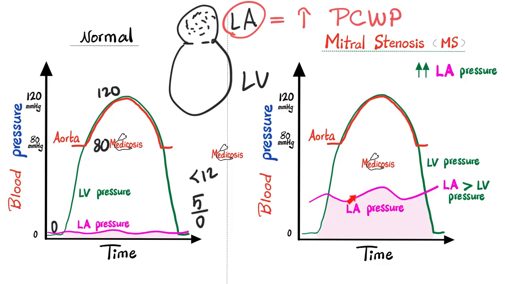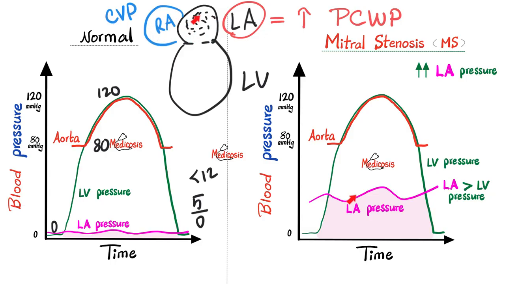I taught my student these shortcuts to keep it simple. The pressure in the left atrium is called pulmonary capillary wedge pressure, but the pressure in the right atrium is called the central venous pressure. Why do we call this the central venous pressure? Because the right atrium is the center of the big veins, including superior vena cava and inferior vena cava. It's as if the center of the venous system is in the right atrium, which makes sense.